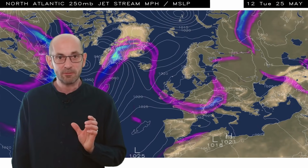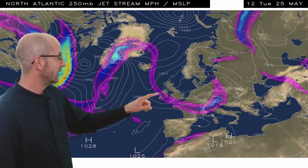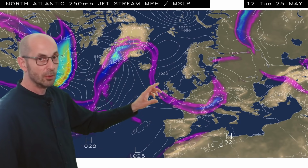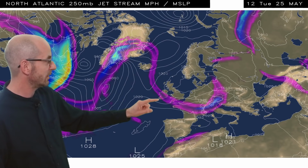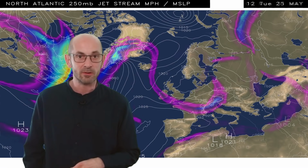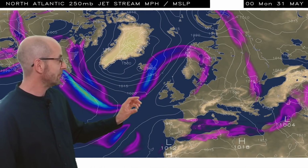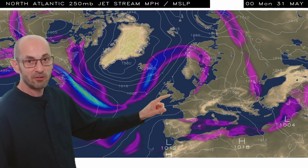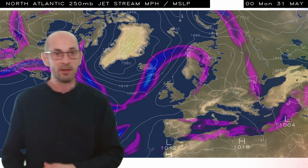I'll show you a couple of the jet stream forecasts from it. Initially, here's the UK on the cool northern side of the jet. See, it's diving down here to the west of the UK and down through central France. Jump ahead to bank holiday Monday. Finally, it's moved northwards, high pressure's built, and the UK is sitting on its warm south side.